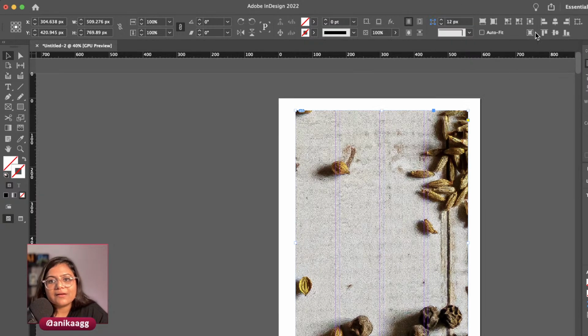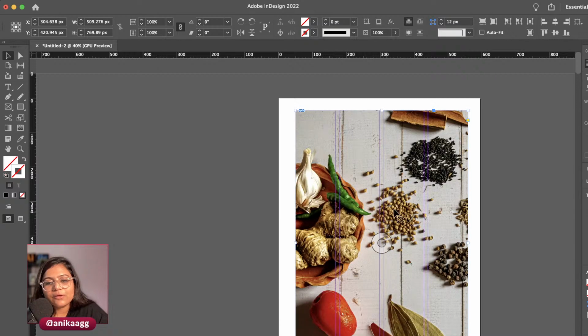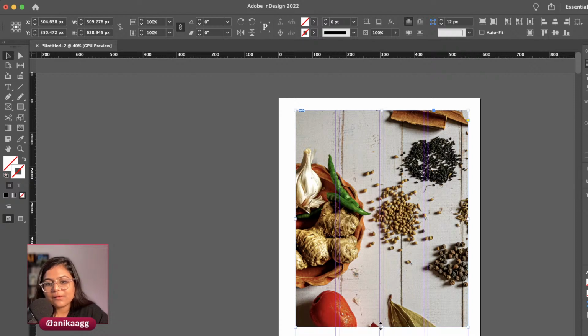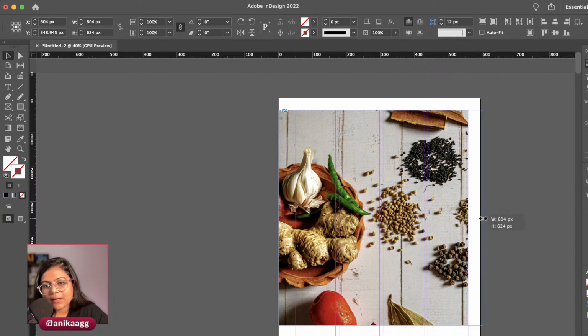I have this selected. I'm going to click this guy and it's just going to use Adobe Sensei to content aware fit the content here. But I think that this layout might do better with a square frame. So why don't I go here and maybe make it smaller, something like this. I feel like this might work better. I am going to see that maybe I want this to be the whole size of the page, so I'm going to extend it out.